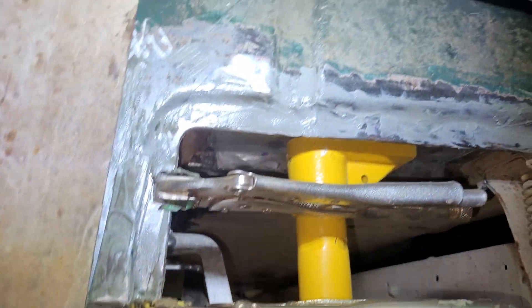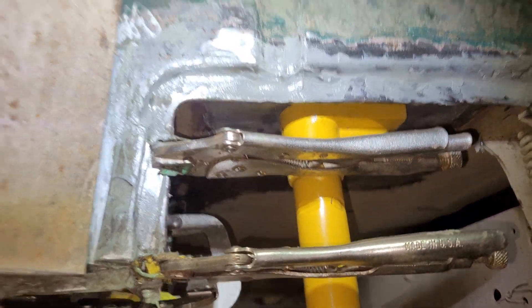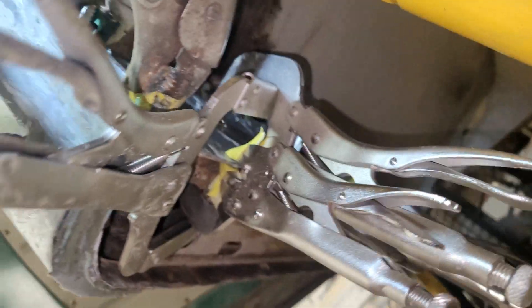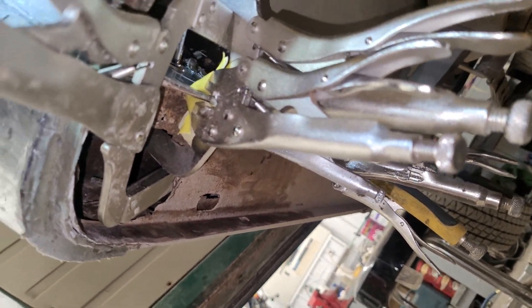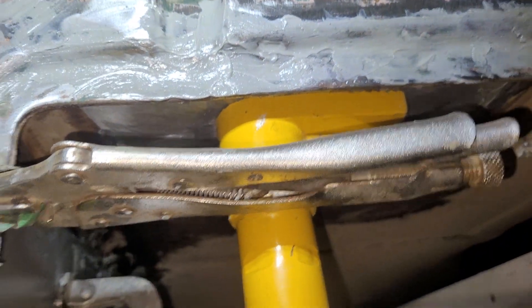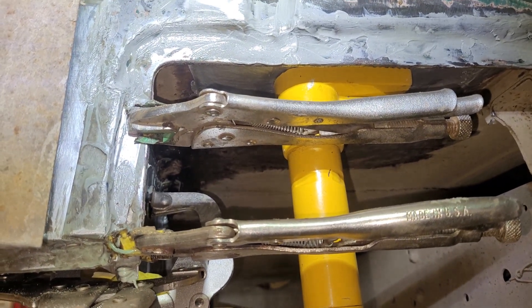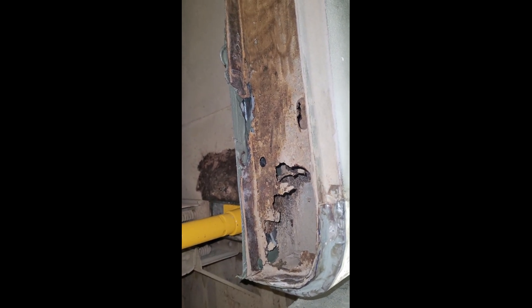This side's a lot worse than the other side — the other side's only going to take maybe two hours, it's not nearly as bad. So I'm probably just going to do videos on this side. I'm going to stop for lunch and then pull these clamps off for this patch, and start making the patch for this one right after lunch. When that one's done I'll be able to pull this body jack off and use it to hold a patch up there, and that should be good for the day. I got this patch built and ready — it's gonna go right up in here, so I'll put some glue on it and clamp it up there.